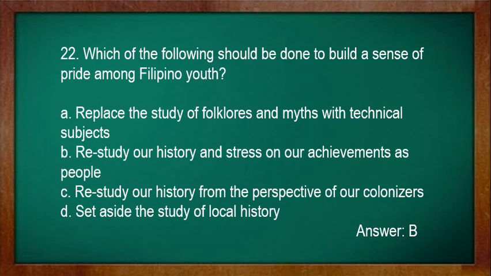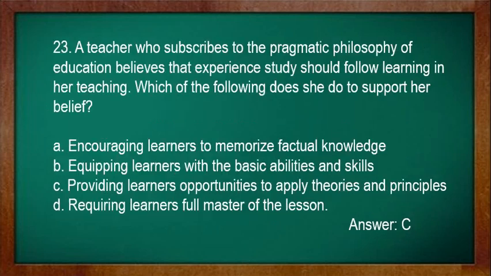Number 22. Which of the following should be done to build a sense of pride among Filipino youth? A. Replace the study of folklores and myths with technical subjects. B. Restudy our history and stress on our achievements as people. C. Restudy our history from the perspective of our colonizers. D. Set aside the study of local history. Answer: B.